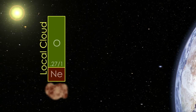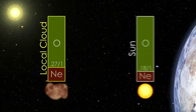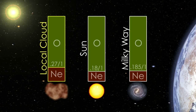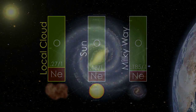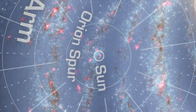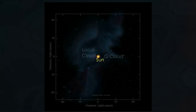The IBEX measurements of heavy interstellar atoms, oxygen and neon, show a difference from the solar system and galaxy as a whole. This puzzle may mean that the sun has moved out of the region where it formed, or that some of the oxygen has been captured by dust in interstellar space. These direct physical measurements of the universe right on the sun's doorstep help us understand the history and future of our solar system and the galaxy. What scientists learn can help protect human space flight and teach us more about our home in the Milky Way.